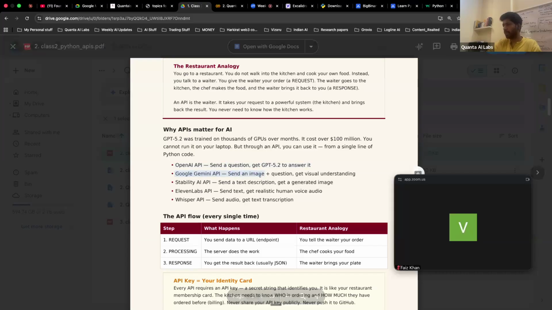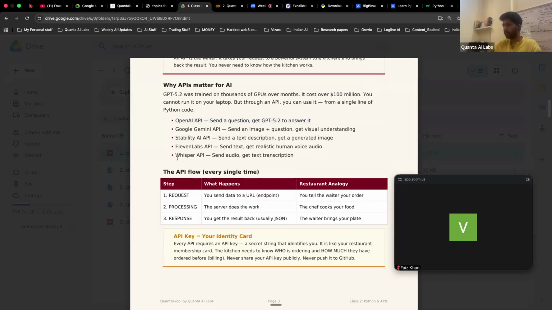Google Gemini API: send an image and questions, get visual understanding. Stability: text prompt, it will generate an image. ElevenLabs API: send text, generate human voice audio. Whisper: send audio, get a transcript. So there are a lot of things, and a lot of APIs for different use cases.